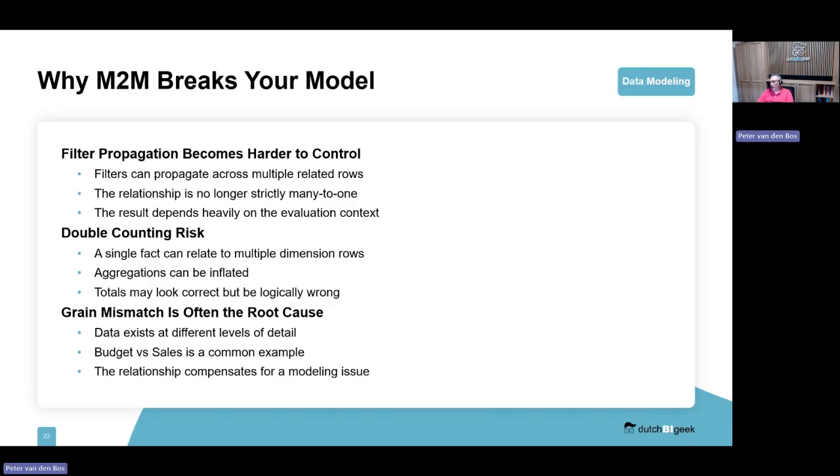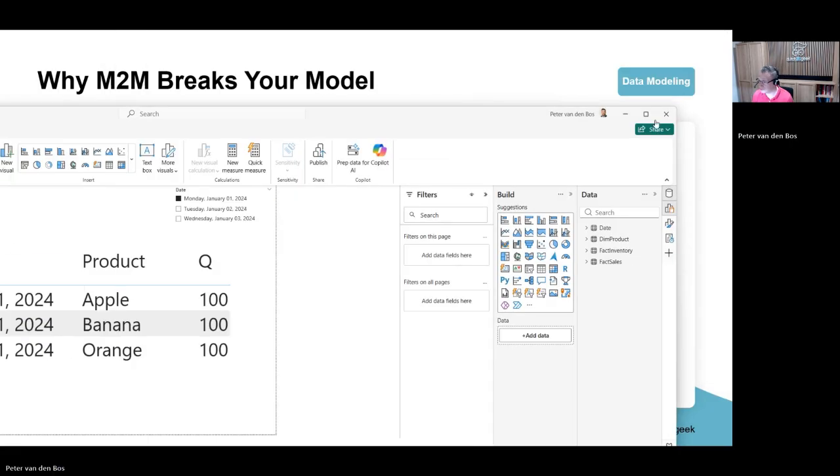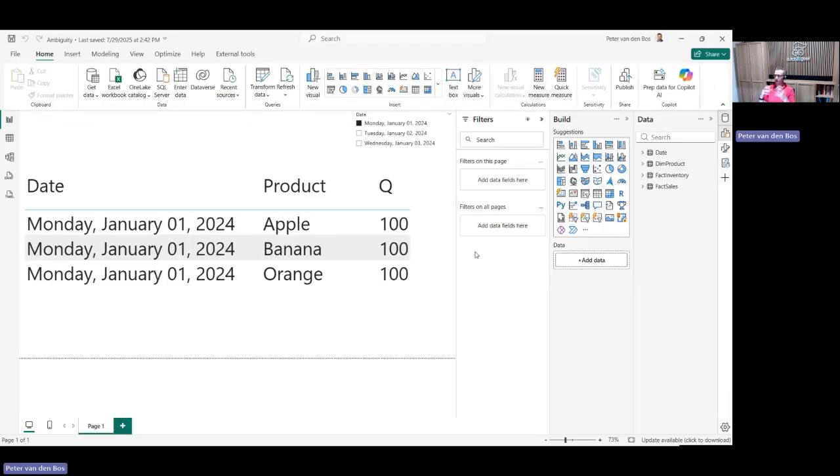In one case, and I will show the case later in the session, you can use a bidirectional relationship. But in most cases, I don't want to use that. Why? Your data model is getting ambiguous. And what is ambiguous?